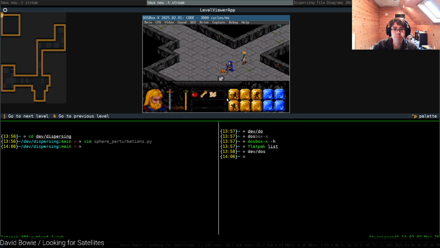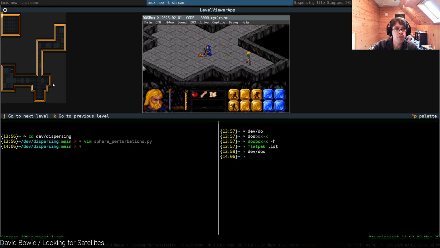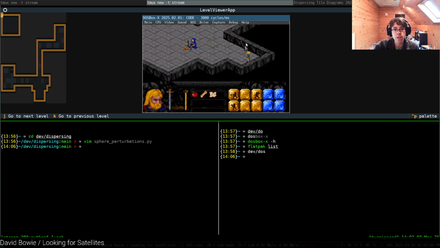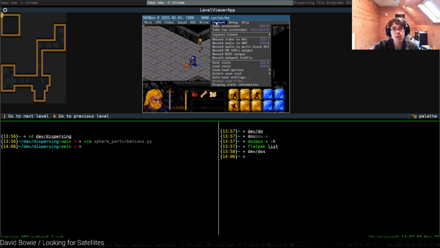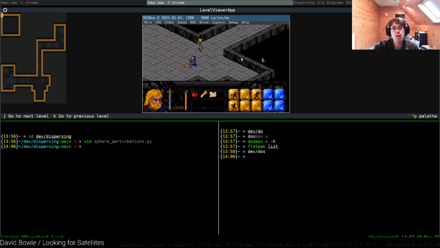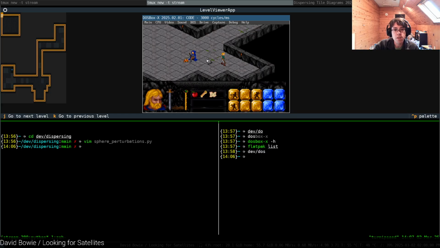If we go down here, this is where a key piece of information we can grab is. So this is 1 unit. That's right there. This is 1 unit. That's right there. But if we take a screenshot and we look at this, of course this looks like more than one tile, right? The other thing we have to keep in mind is that these tiles have odd repetitions to them. So if we zoom way in, and I'm going to take a raw screenshot here, I can't remember which is which. We'll take a look at those in just a minute. See the green right here, green right here.